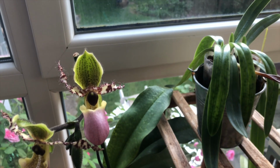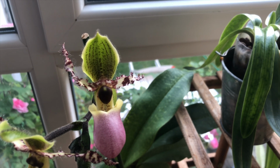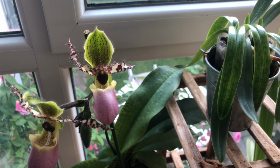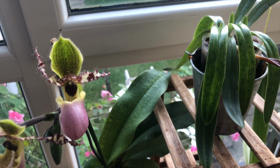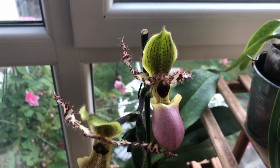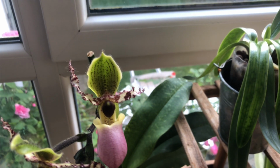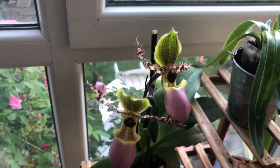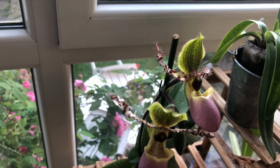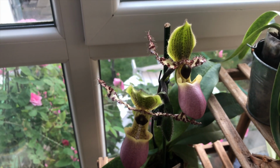We did try pollinating this top first flower. I'm not sure if anything's happening there. Pollination doesn't look too successful. Nothing's changed with the flower, which probably should have at least faded a bit more by now, even though they'll hang on. It's harder to tell, at least for us so far, in paphiopedilums compared to Phalaenopsis.